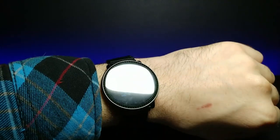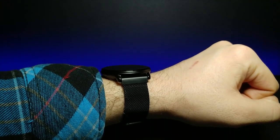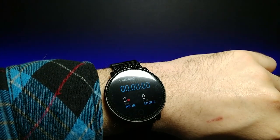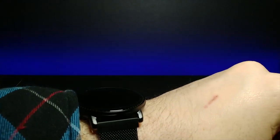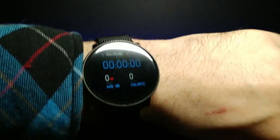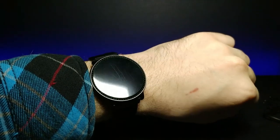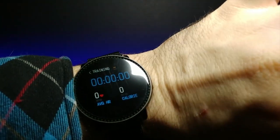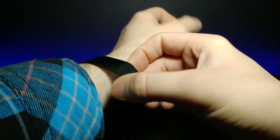Oh, did you see that? When I moved it, there's a gyroscope. Let me keep steady. When I turn my wrist, it actually turns the screen on. So it has that feature to where — I don't know if you can see it's off, but I turn my hand and the display comes on. That's actually really nice. That's actually a pretty nice premium feature that they packed in there. I hope you guys got a pretty good idea of the watch. I like it a lot, and I'm really happy that I got to try this out.